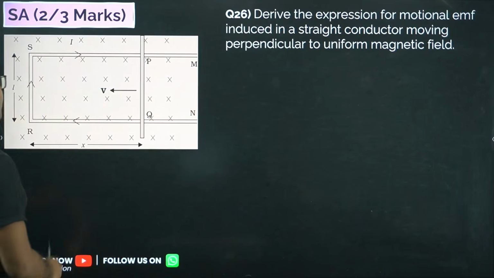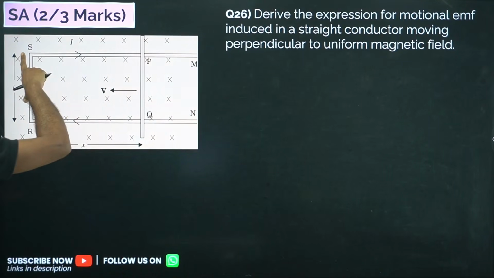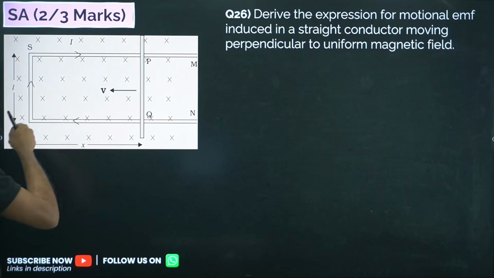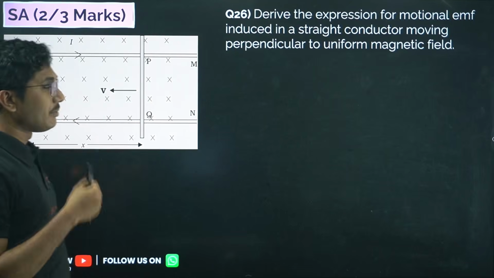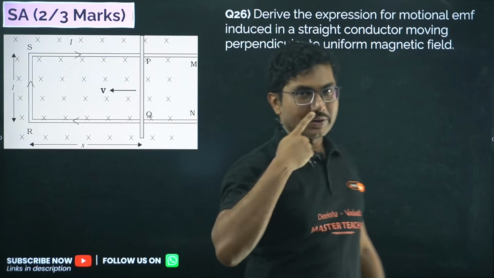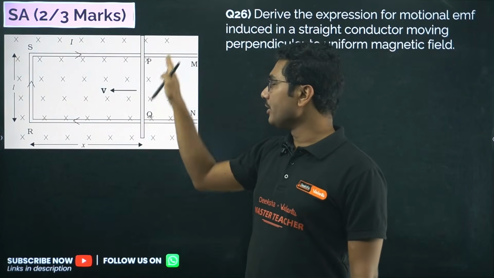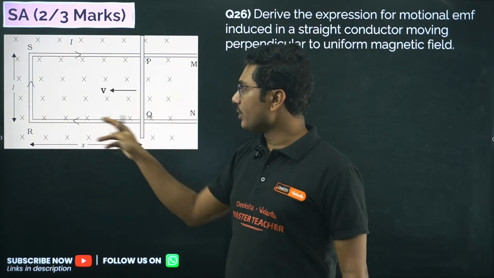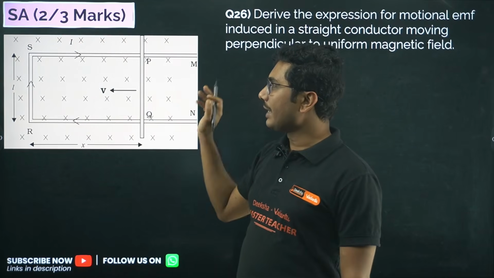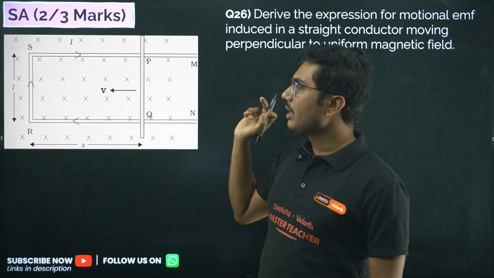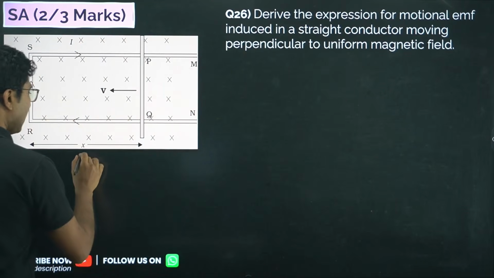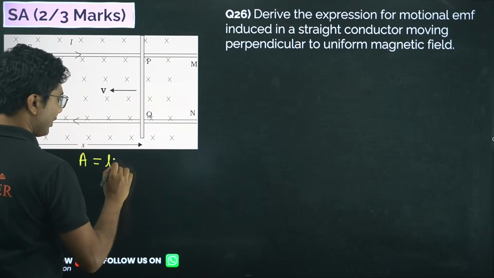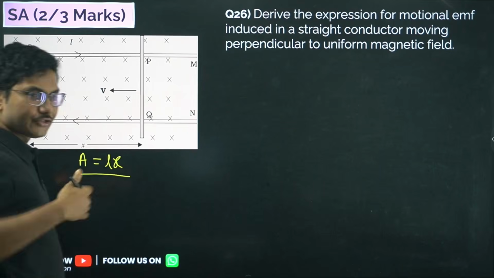Now you have to find the induced EMF. How can you do that? Here L is the length of the rail, and X is the distance from this end. Remember that you have to explain the diagram briefly: let us consider a wire PQ which is moving along a rail as shown in the diagram PQRS. You have to calculate the area of PQRS. The area of PQRS is given by length into breadth, that is L into X. So this is the first stage.